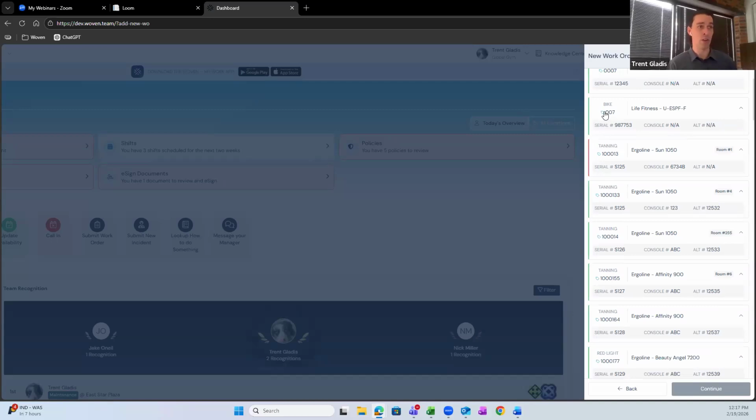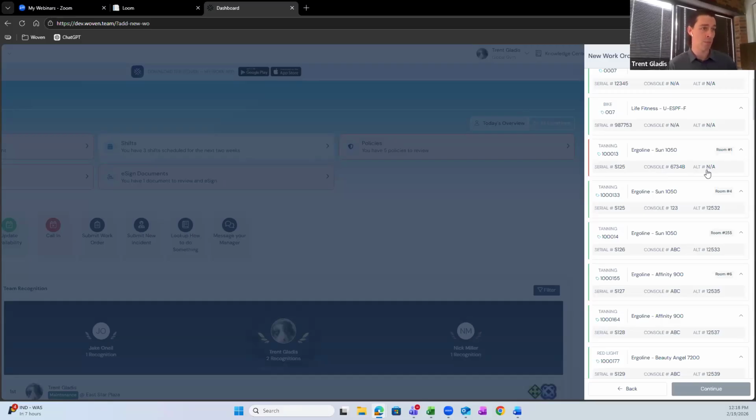The big things here are that the category and the tag numbers are a lot more prevalent. They used to be up here in the top left and kind of in a small font. They are now front and center, as well as serial number and console number, which also used to be kind of up here in the top in the margins. We've made those a lot more prominent because we see that these are the things that people are using to search and find equipment if they are not using barcode scanning.